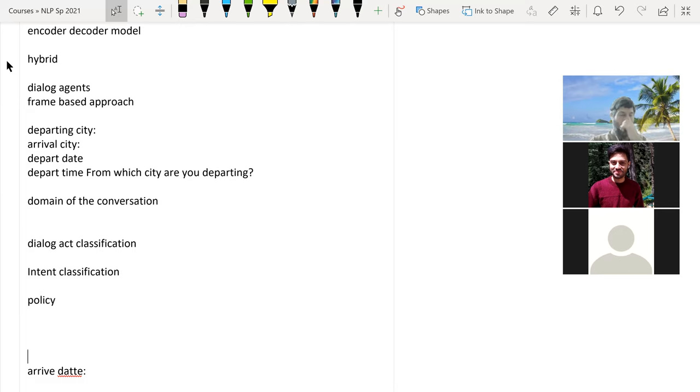So that was, I think, a bird's eye overview of these ideas. These ideas are discussed in somewhat more detail in the chapter. You can look that up, or if you are interested, you can also look at some of the survey papers on chatbots and dialogue agents that have been published in the last 1 or 2 years, not more than 5 years back, because this technology has changed significantly in the last 5 years.